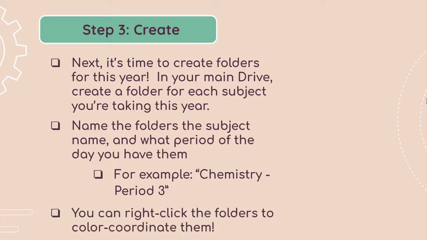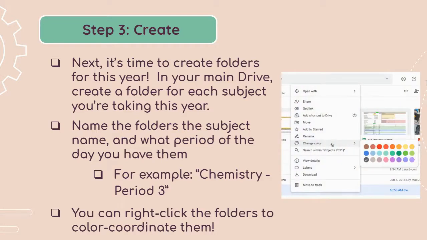You can also right-click the folders in order to color coordinate them. This is just a little tip or trick. If you either take 2 fingers and tap, or click down on your mouse pad, you should be able to see that this is going to bring up this menu right here, which is going to allow you to change the color of your folders. You can pick from all of these different pretty colors if you like to color coordinate your folders or your binders normally. You can color coordinate your Google Drive. So go ahead and pause the video and complete this step now.